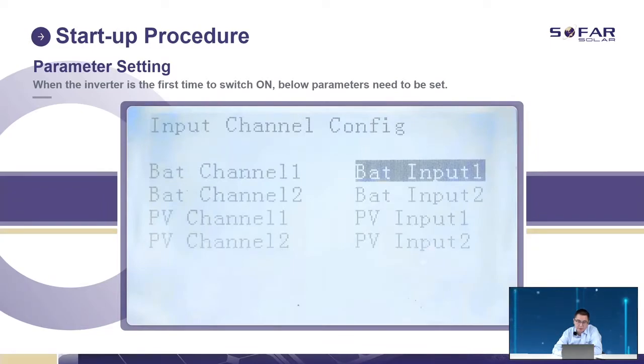So you can see here, the input channel configuration. We have 4 in total. For battery, we have 2 inputs. For PV, we have 2 inputs. If you only have 1 battery, make sure to use battery input 1 and set battery channel 2 to do not use. The same if you only have 1 string of PV input: choose PV input 1 and set PV input 2 to do not use.